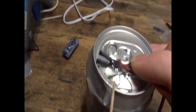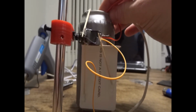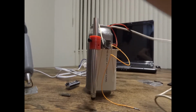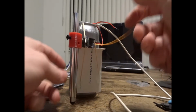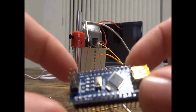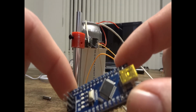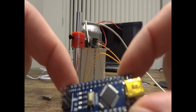I'm going to jump ahead a little bit here so you guys don't have to watch glue dry. Okay, now to the fun stuff. We're going to move on to the chip. I already have mine pre-programmed. If you guys want me to do a video on how to program these, I can do that also. It's going to vary depending on your Arduino chip. I just have this cheap clone laying around, so I'm going to use this for the purpose of this exercise.